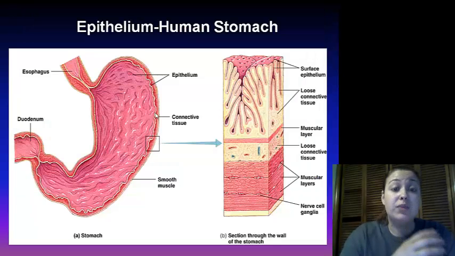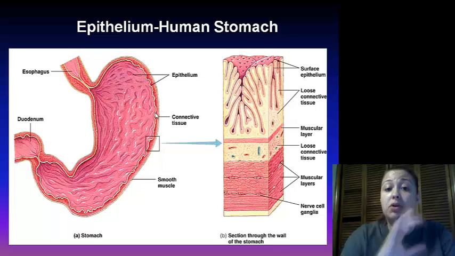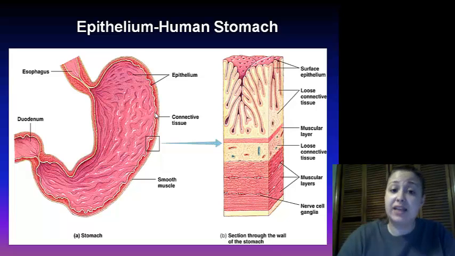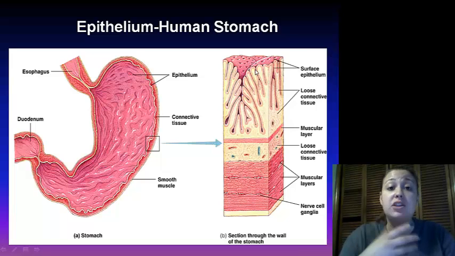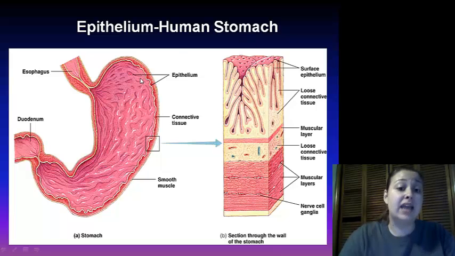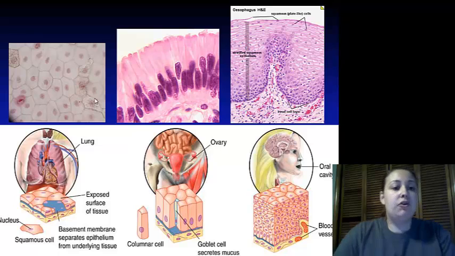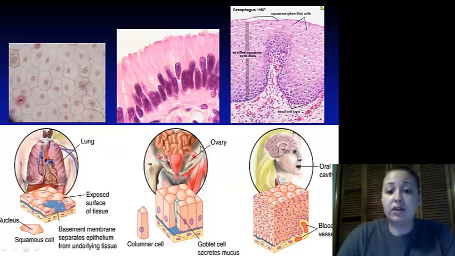In our stomach, we see one layer for a simple columnar form of cells that make up the tissue. We see it along the lining of our entire stomach. It is at the top. And remember, these must continue to grow and undergo mitosis because of the hydrochloric acid housed within the stomach. We see squamous cells in our lungs. We see cuboidal in our ovaries. And we see transitional, which means multiple kinds, in our oral cavity.